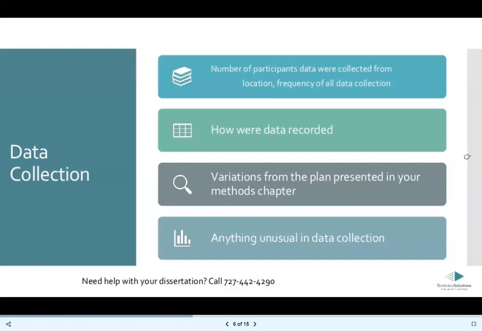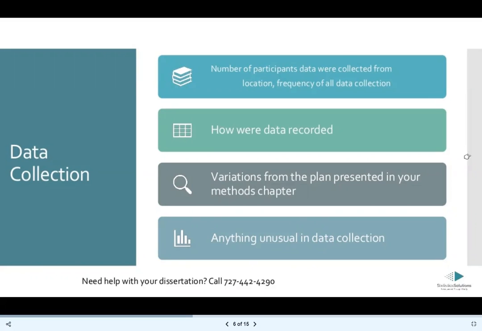Just to get into some specifics here, when you're talking about how you recorded the data, you want to very clearly talk about what type of software you used. So maybe if you're doing a quantitative study and participants filled out a survey, maybe you used RedCap or SurveyMonkey, whatever it may be, you'll just want to talk about that. And then you'll also want to talk about how the data was stored and how it was handled. So ensuring, again, confidentiality among your participants. Was this data de-identified? You'll just want to really outline each of these things for the reader.